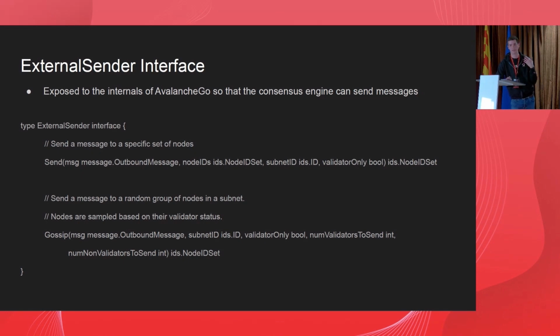So the consensus engine has this interface that it uses to send stuff, right? And the interface that it uses is this networking library that we're talking about, right? So the consensus engine doesn't really care about the implementation details of the stuff that we're talking about. The consensus engine is just like, I want to send this message to this node ID, go do that. And this is the abstraction that we provide to the consensus engine so that it can do that, right? The consensus engine doesn't care about, oh, you're doing your handshake, you're doing this, you're doing that. It's just like, send this message, right?